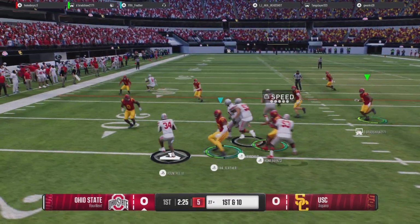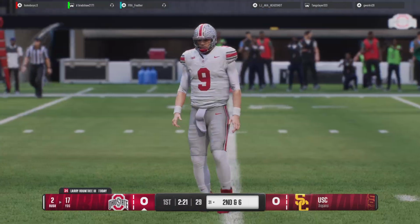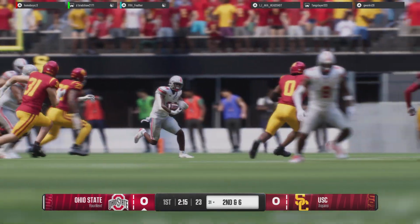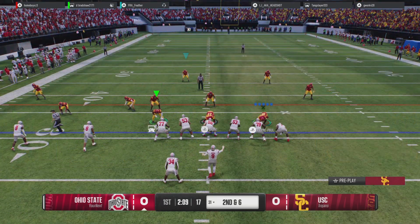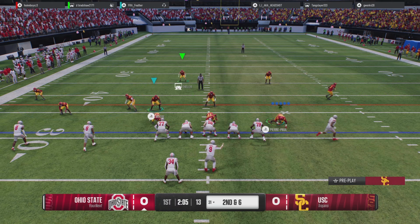They'll ride the hot hand. Get him on the ground after a 4-yard run out to the 31. Offensive linemen love to run the power. Why? You run power, you run power, then you can play action. You don't want that defense to be sitting there saying, it's a pass, having to pass block every play. You got to keep defenses off balance. They'll put the tight end in motion.